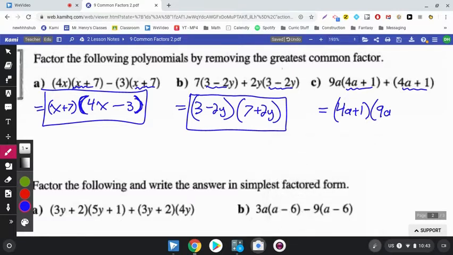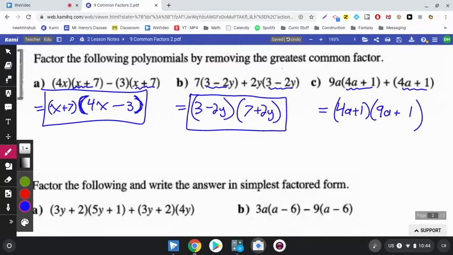I looked at that and I said, hey, there's 4a plus 1 and 4a plus 1. That's the common factor. That's the thing I'm going to remove. There it is. The first term, when I remove the 4a plus 1, I just get left with the 9a. Okay, 4a plus 1, well, this is where I'm not super sure. It's going to be plus something, but then I have to remember, factoring this out is like dividing by my GCF. So I have 4a plus 1 divided by 4a plus 1.